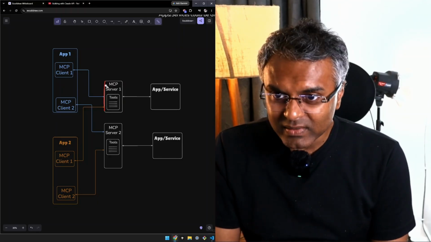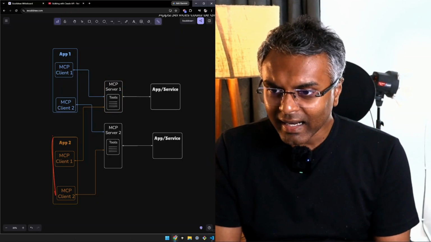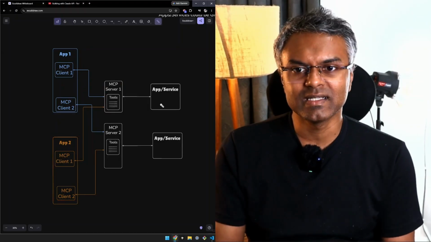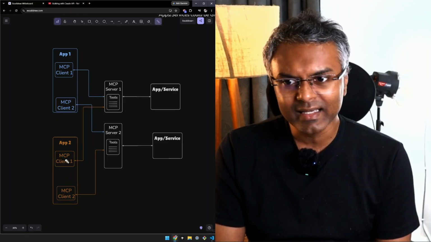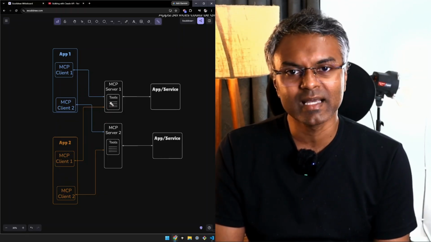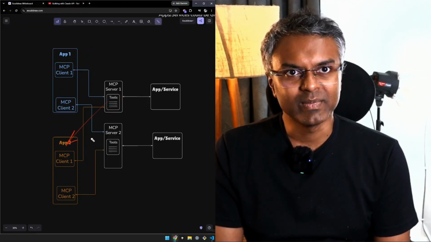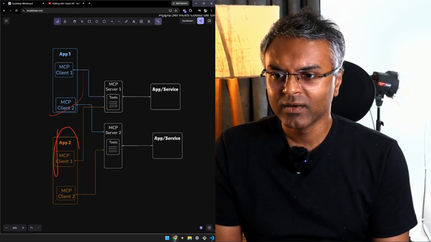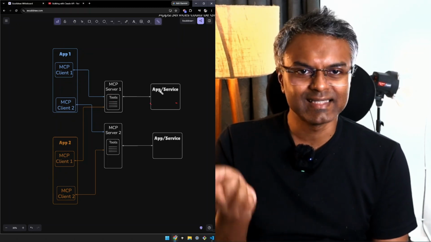Now, because this MCP server is like a standalone service, another app which wants to use the same service could just create an MCP client which points to this MCP server, which would thereby have all the tools which this app needs. So this prevents each app from having to implement the same tools for talking with the same services.